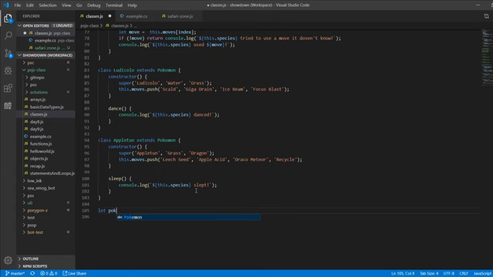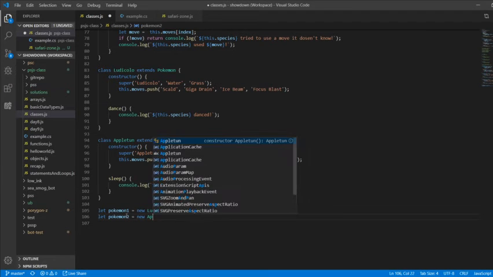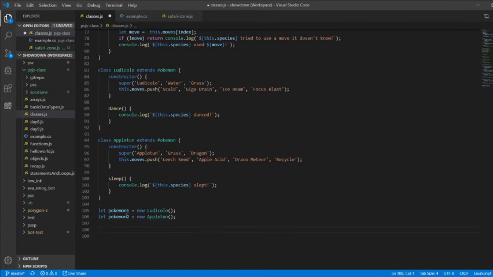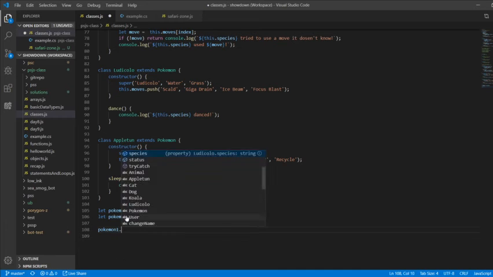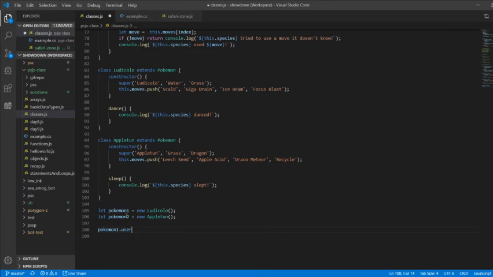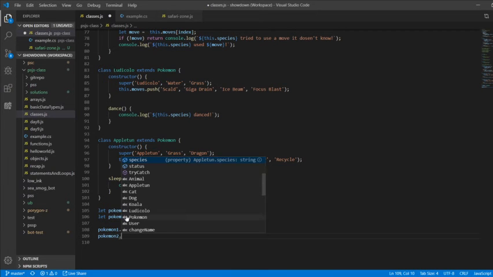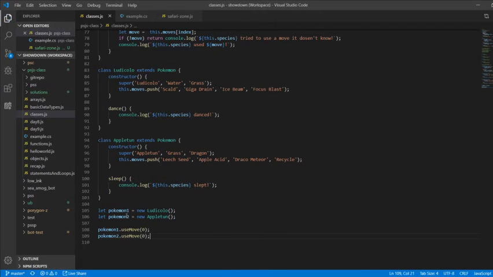Let pokemon1 equal new Ludicolo. That doesn't take any arguments. The subclass constructor takes no arguments. And let pokemon2 equal new Appleton. So pokemon1.useMove index 0, and we'll also have pokemon2 use move 0.